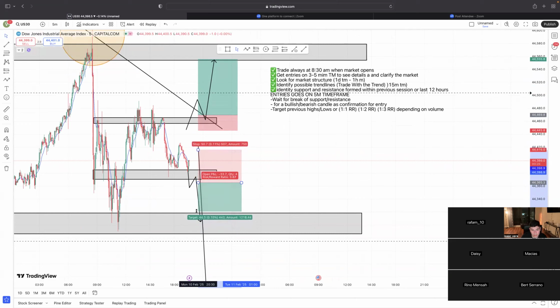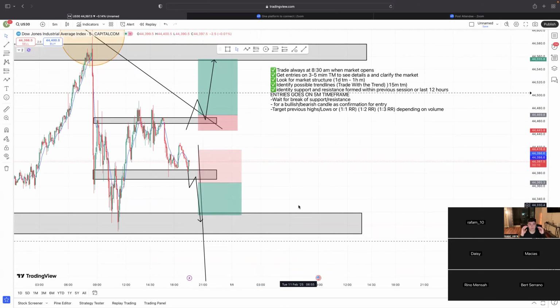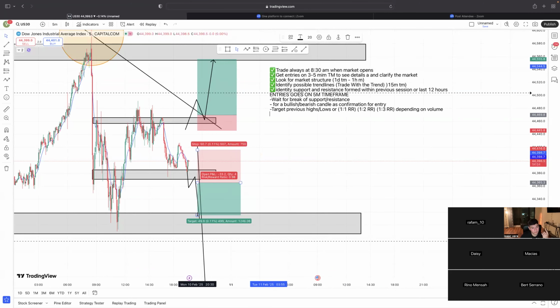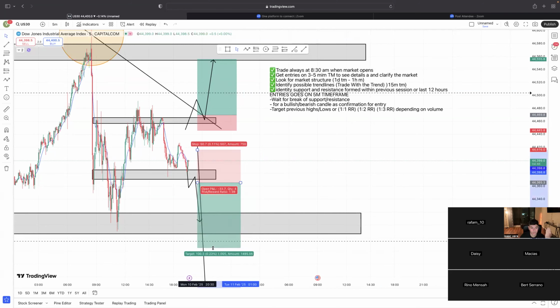So if we risk 50 points and the trade goes our way and we hit 50 points, that means that we were risking, let's just put it in amount of dollars so you guys can understand. Let's say we are risking $50 to make 50 bucks. And if the trade goes our way, that means that we hit a 1-to-1 risk to reward ratio. Why a 1-to-1? Because we were basically risking one to win one. So a 1-to-2 risk to reward ratio, like this one, would be risking 50 to gain 100, basically risking one to gain two. That's why it's called a 1-to-2 risk to reward ratio. And a 1-to-2 would be right here.